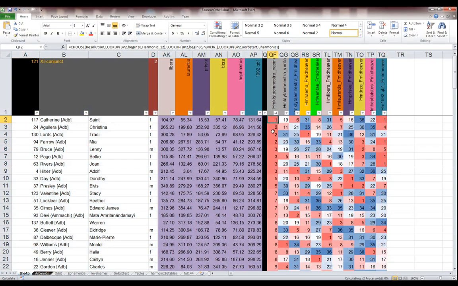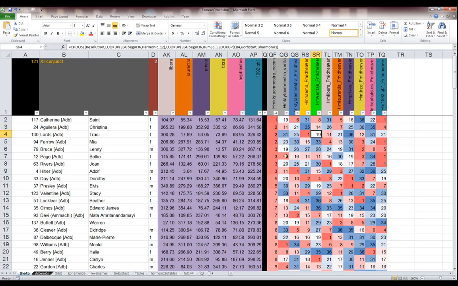So it's going to sort on who has conjuncts, who has oppositions, who has trines, who has quintiles, who has septiles, and so on. And so you can figure out what this thing is telling you. One of my favorite historical characters, St. Catherine, apparently has a Clytemnestra Nema. Clytemnestra indicates the queen. Nema is for what you're known for, so she's known for queenly status, and I guess that's what happens when you're canonized, when you're a saint.